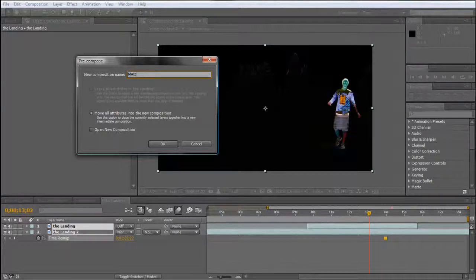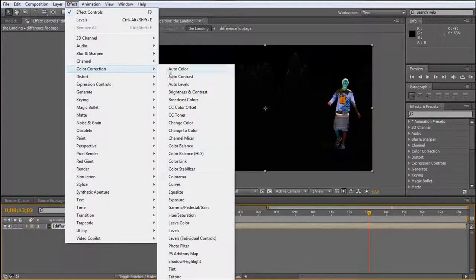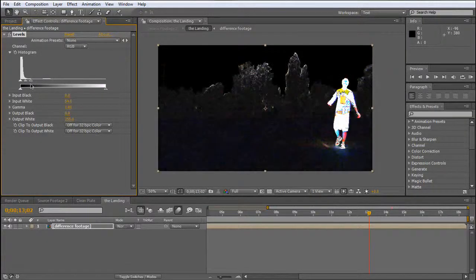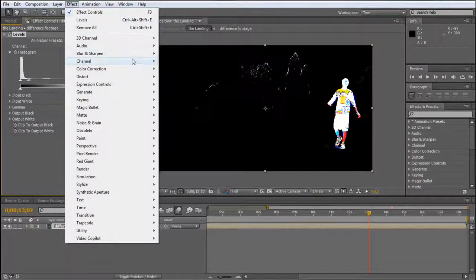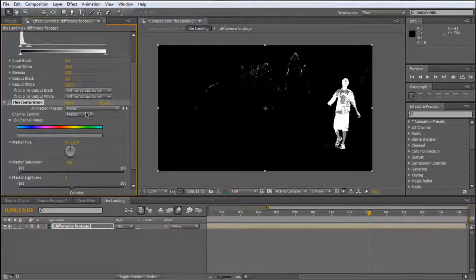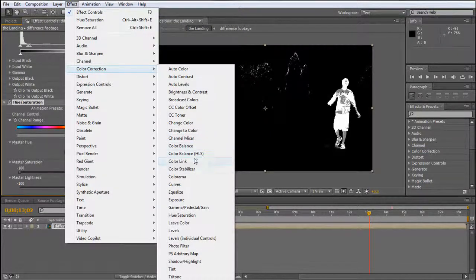So you're going to see difference footage. That way you have this, and you could add your color corrections to this. See, now it only takes into account the colors you see right here. So let's try to max out the colors that we can. Notice it goes all grainy real quick. Let's pull the gamma up so everything kind of goes black. Like that. Go over to effect, and use another one called hue and saturation. Just desaturate it. Just take out that color. It's not totally necessary, but I think it gives a bit of a smoother difference mat.